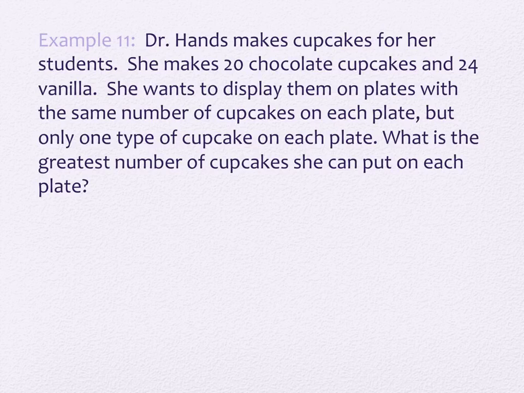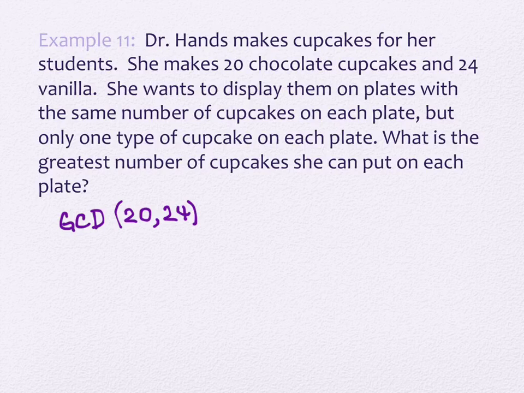So first question, is this greatest common divisor or least common multiple? Greatest common divisor, because we're trying to divide the cupcakes among plates, correct? Yeah. This is a GCD problem. So we're finding the greatest common divisor of 20 and 24. And I know we could make a list, but since we just did the listing method or a similar version to it on the last one, let's do this one differently. What would you like to do on this one to find the answer? We factor it. Prime factorization or division by primes, because both of those factor.